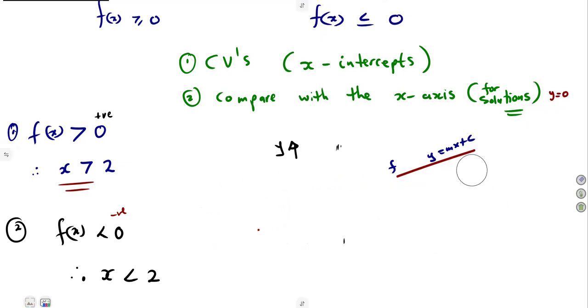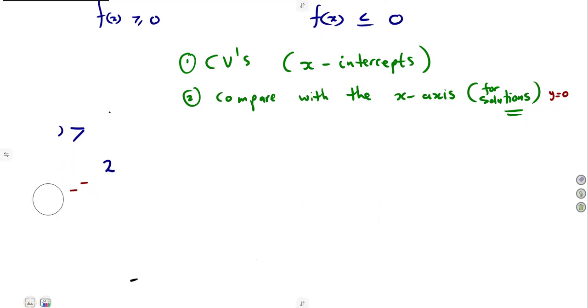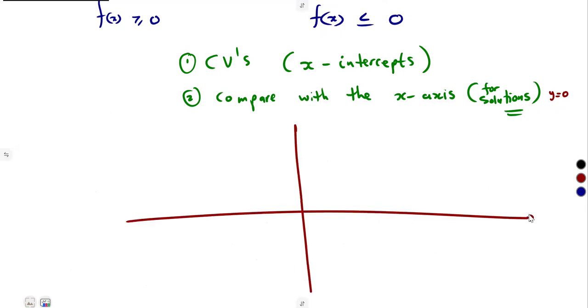So it depends on the graph that you are given. Is the parabola that you're given a hyperbola? Is it a logarithmic function? You can even be given a logarithmic function, something like this. Remember, a logarithmic can be increasing or decreasing. Let us just take something like this, which has the x-intercept at 1. So let's say this is our f.